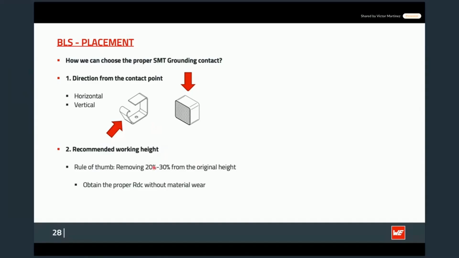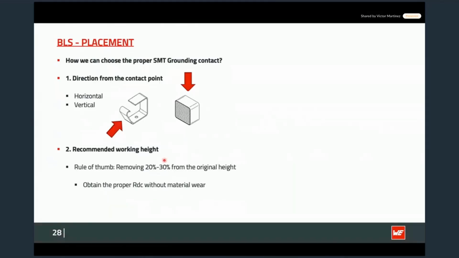Another important thing is the compression. It is an elastic material, like an EMC gasket, and the best way to avoid overstressing the material, and also to ensure good conductivity or low impedance, is by compressing it around 20 or 30%. Let's say you need to choose a contact finger to fill an 8 millimeter gap.